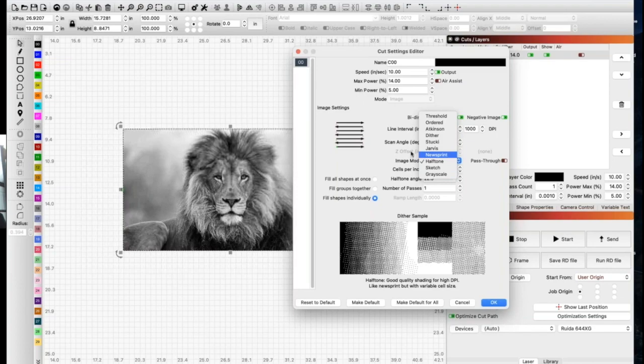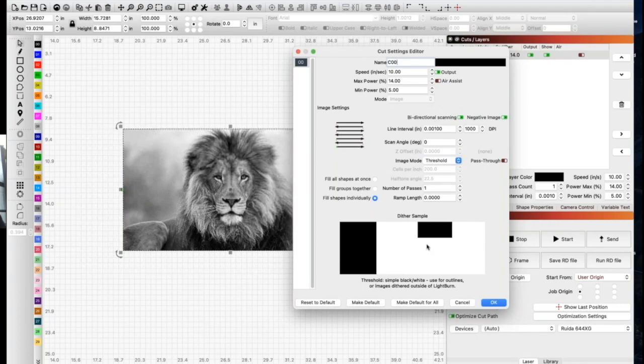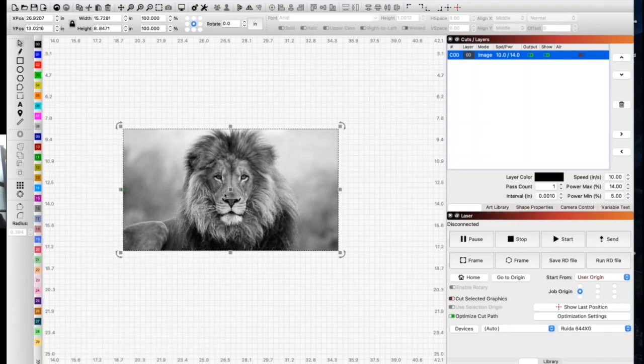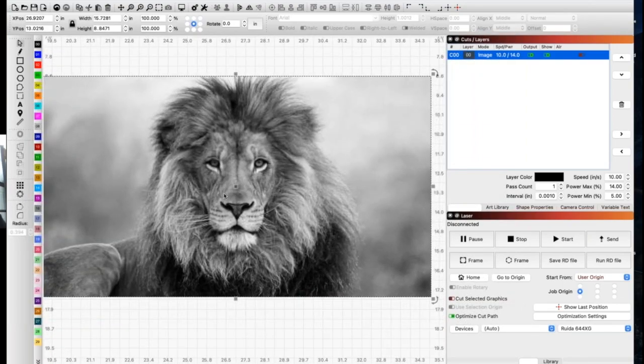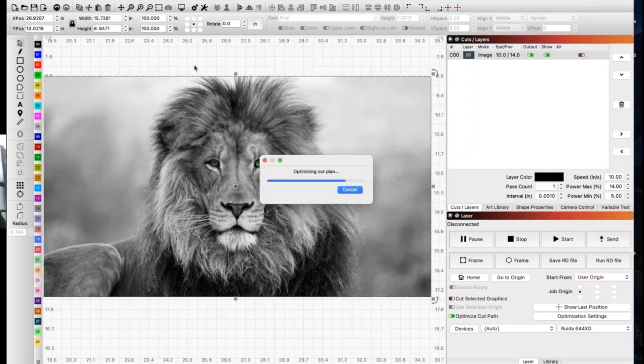Got it. So there's some that you're not going to use, and some of them that are artistic. Threshold, and the great thing about Lightburn, it's going to give you a small description. And now with the current beta, I'm not sure when it's going to be released, it's going to give you a side-by-side to help you determine your adjustments of speed, power, and also the process that you're going to use. So if we look at, let's just pick threshold real quick, basically this is going to take the lights and the darks, and it's going to give you a creative result. It's not going to do anything spectacular. You're not going to get a full-blown image here.